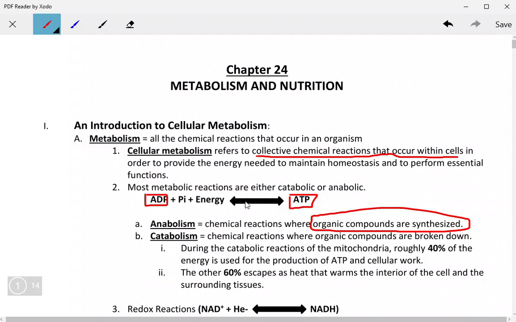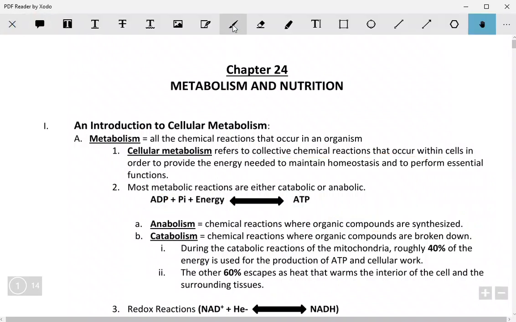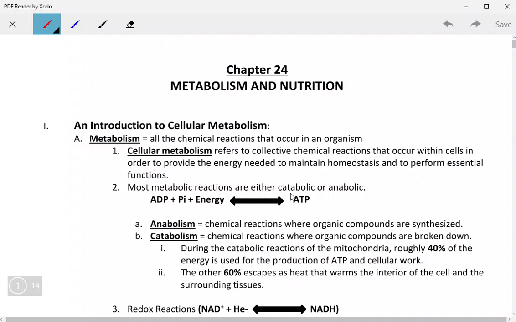Now, the second type of this process is what we call catabolism, or you can say the catabolic reaction. And what catabolic reactions do is break down organic compounds. Are you following? And a perfect example of this is also ATP. We can do this with ATP in the reverse reaction where we're going in this direction. Okay, so this double-headed arrow tells me that this chemical reaction is reversible. So I can build ATP in this direction, or I can break down ATP in this direction. So this is why we have the double-headed arrow here, okay?